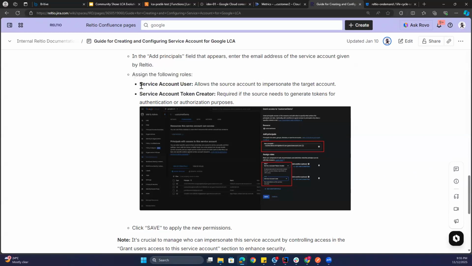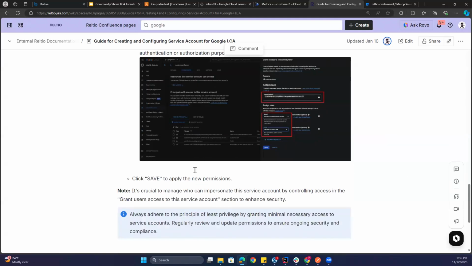Using these two roles, we can generate temporary tokens and impersonate the customer service account as the user. Once this is done, the customer will update the ticket saying it is done, so that Reltio can update the tenant's physical configuration.